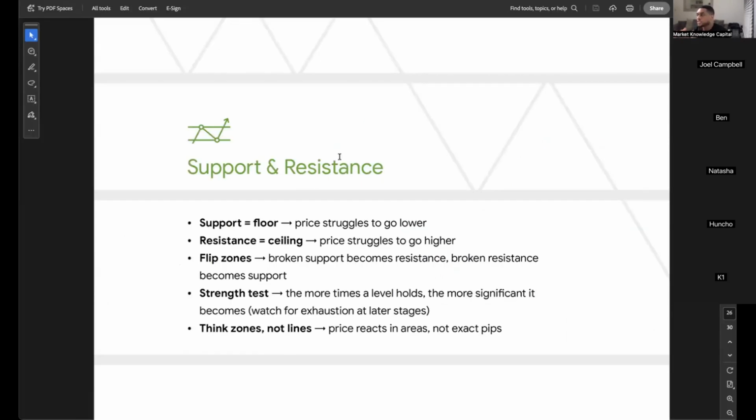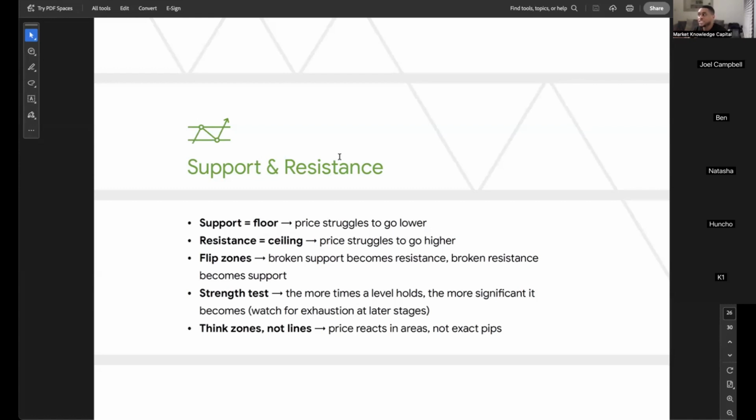So the next thing we're going to discuss, which is going to work alongside our candlestick formations, is support and resistance. Basically, what it helps us to do is identify the areas of support within the markets and the areas of resistance within the markets. Generally speaking, once we can identify key levels of support and key levels of resistance, all of these things in conjunction with the candlesticks and everything else I'm going to be talking about are what allow our trades to become a lot more accurate.